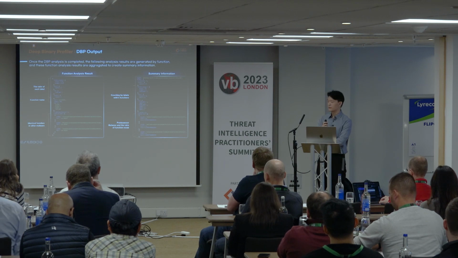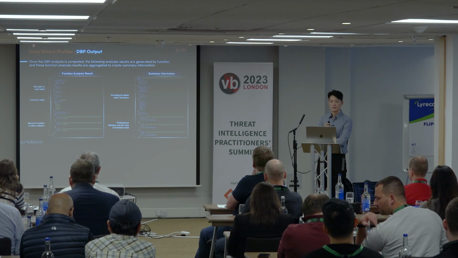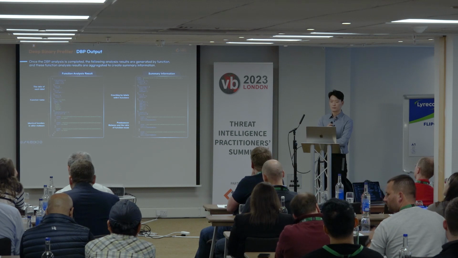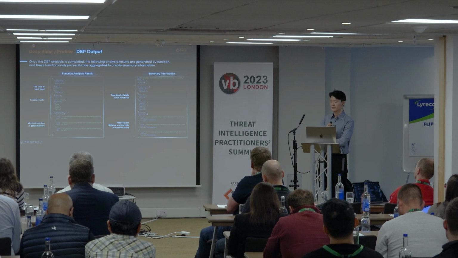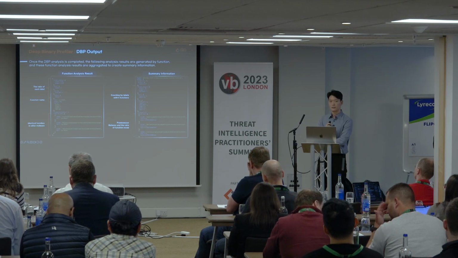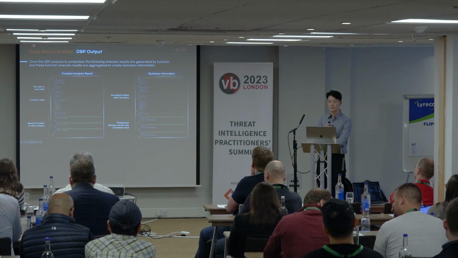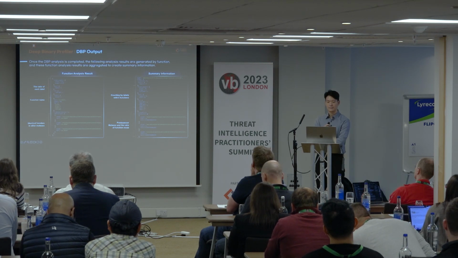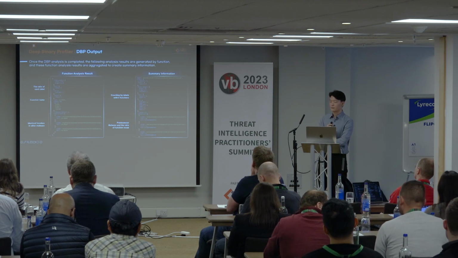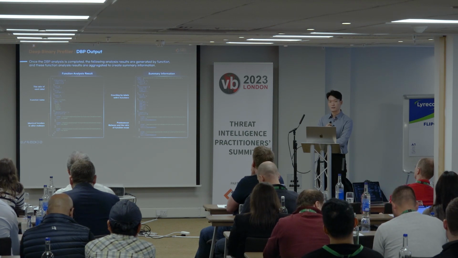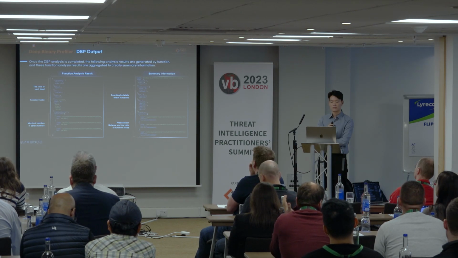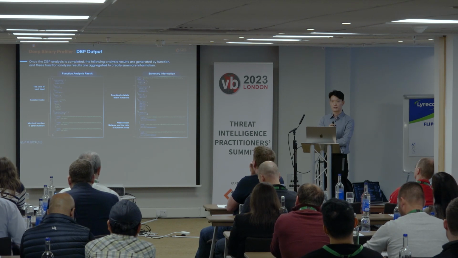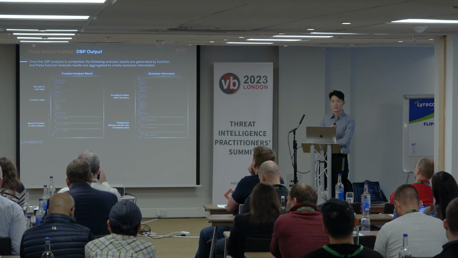The DBP analysis results are as shown in the picture. It's largely divided into 2 parts. The first part on the left is the analysis result for each function. It includes the name of functions, identified labels, and hash information for files using the same function. The second part is summary information that aggregates the analysis result for each function. It provides how many functions belong to each group based on label information such as threat actor, threat category, and technique ID.